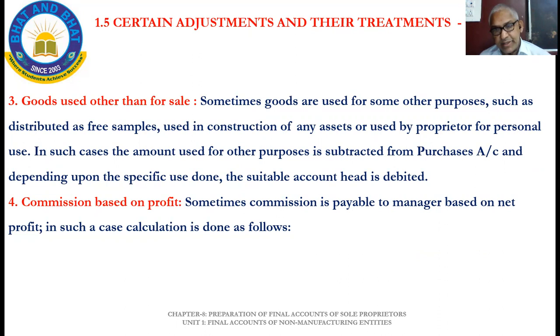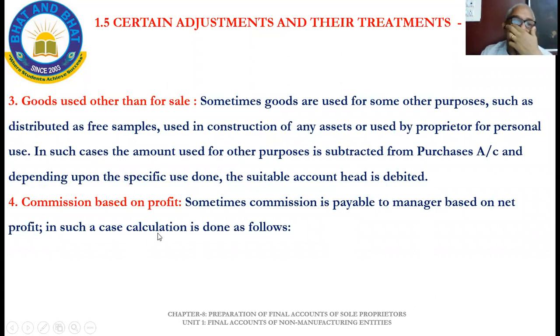And in double entry bookkeeping, where is the other effect? That will be as an expense on the profit and loss account debit side. It will be shown as expenses, samples or free samples, that is for promoting the sales, which means that is also a form of advertisement. In that way, it will be shown in the profit and loss account debit side.